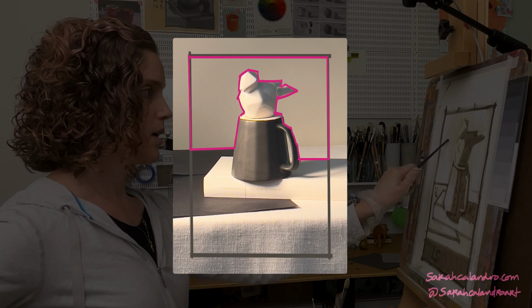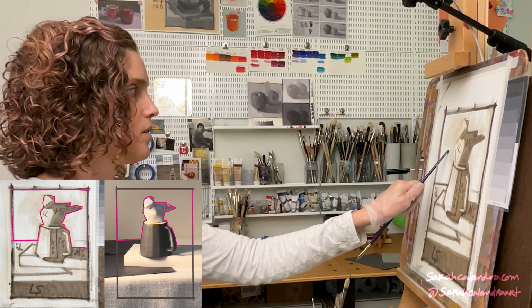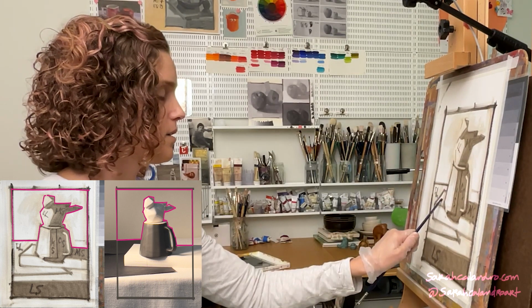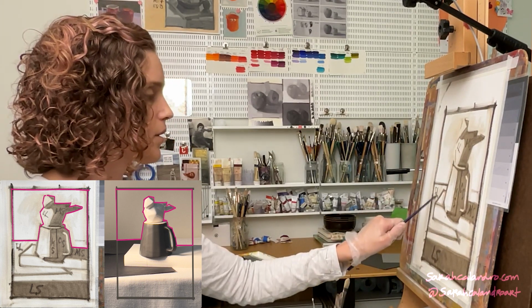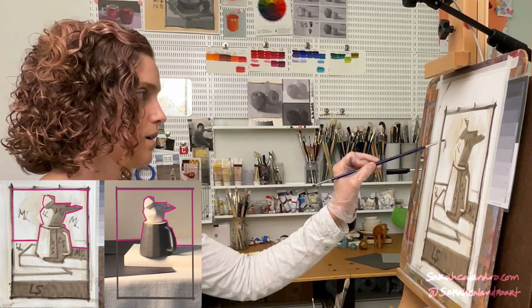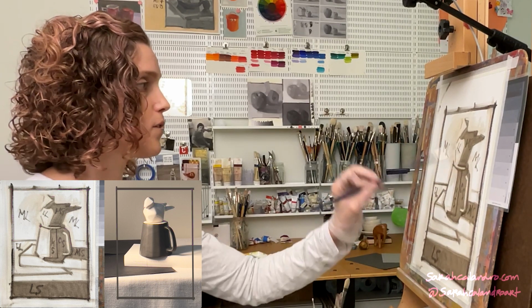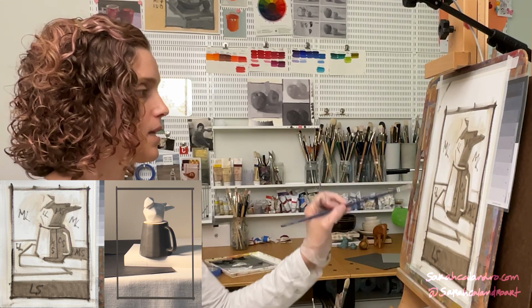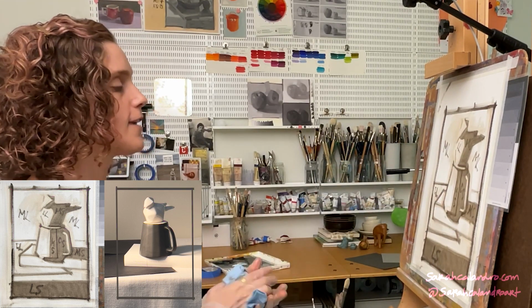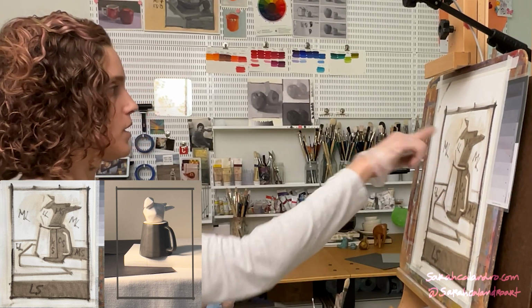But this guy is darker than this and lighter than this. So I'm pretty sure this is going to be a middle light. This guy, this guy. So I feel good that this is middle light, this is lightest light, this is darkest light. And the difference between the darkest light, the middle light, and the lightest light, there's a nice jump.